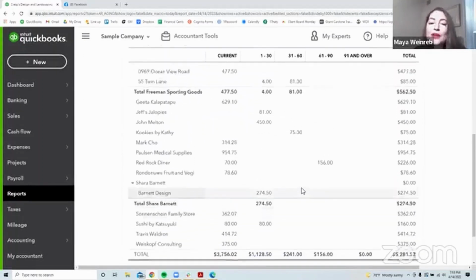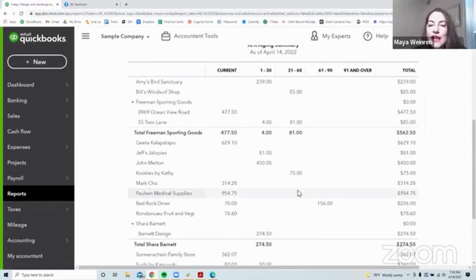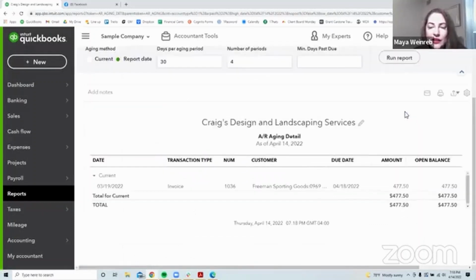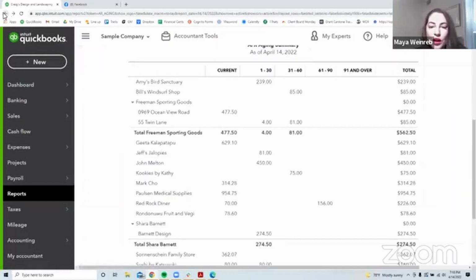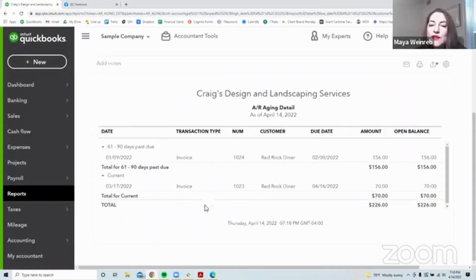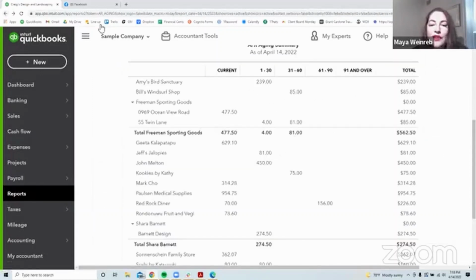Now this is a summary, so I can click into any of these and get more information. I can click into here and get the exact invoice, right? And if there was more than one invoice, let me see if there's any that have more than one. Here's one that has 2 invoices. So it'll give me this little summary of both of them, and I can click into each of them. And that's what's really great, what I like about QuickBooks. You can just click into things and see them, and it becomes very simple.